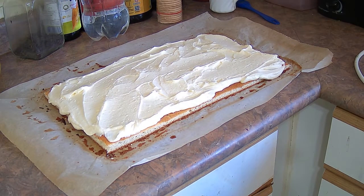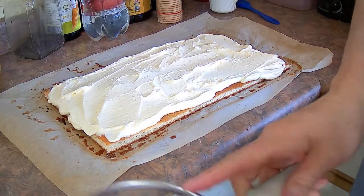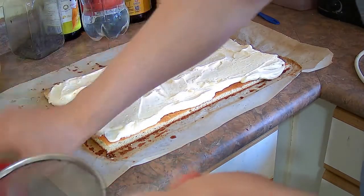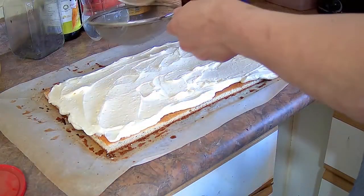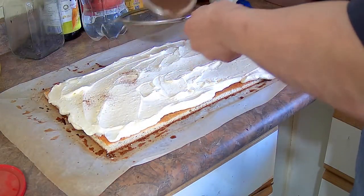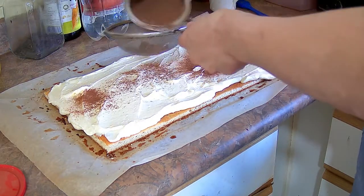Okay, so besides the coffee, another traditional aspect of tiramisu is cocoa powder. So I'm gonna put cocoa powder into a sieve and sprinkle it over top of the cream mixture.